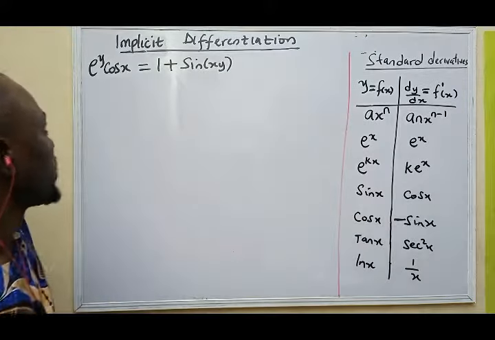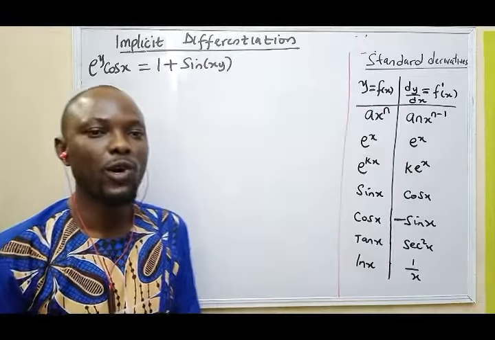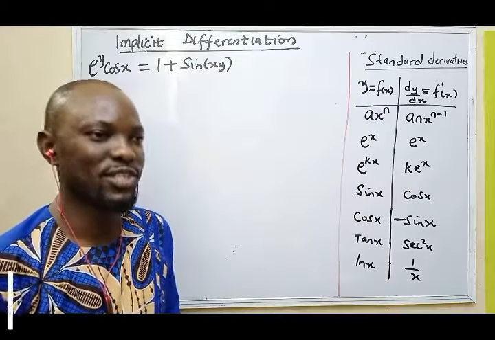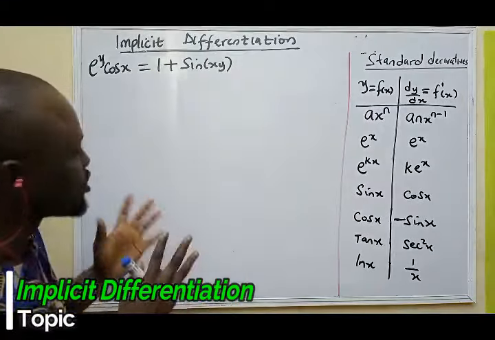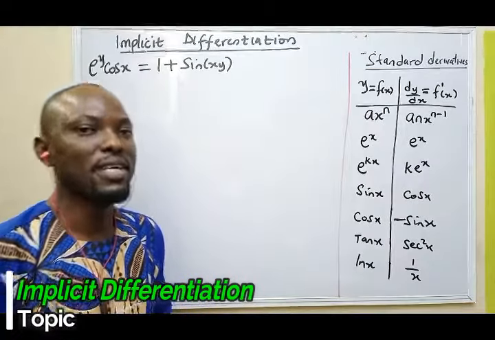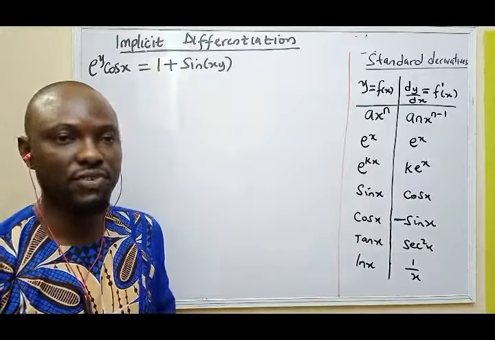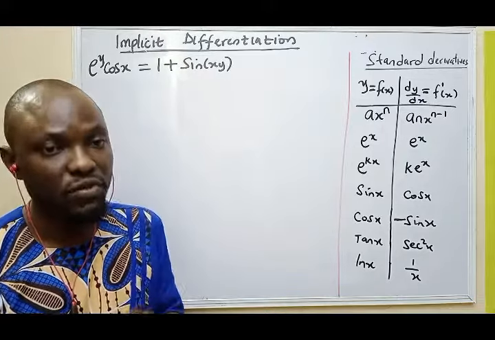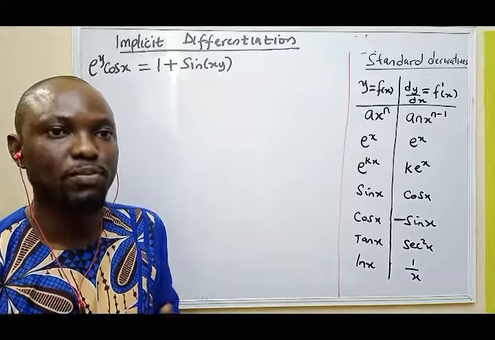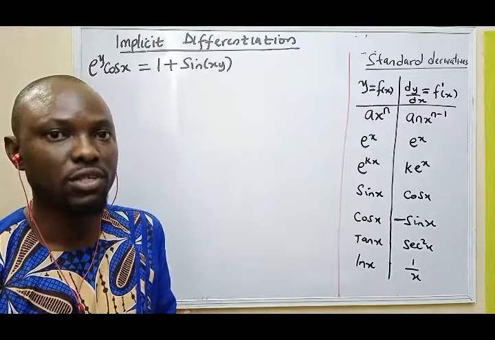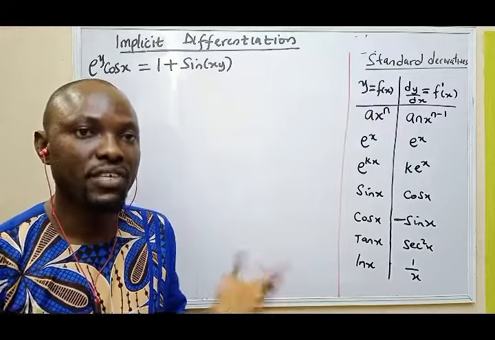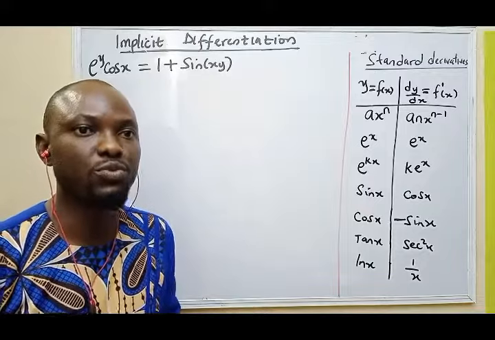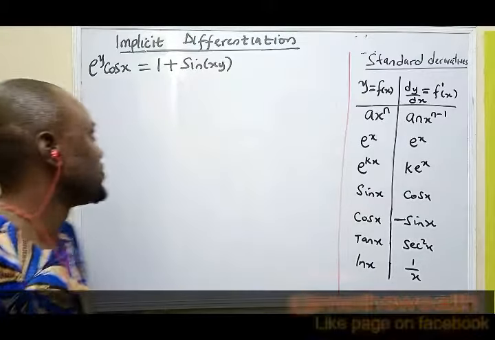Now in this video we are going to solve a problem on implicit differentiation. But this problem is quite tricky, so watch how I'm going to solve it. For those who have not watched my previous videos, you can go back and watch my videos on implicit differentiation and other differentiation like the product and quotient rule, so that you can understand it better.